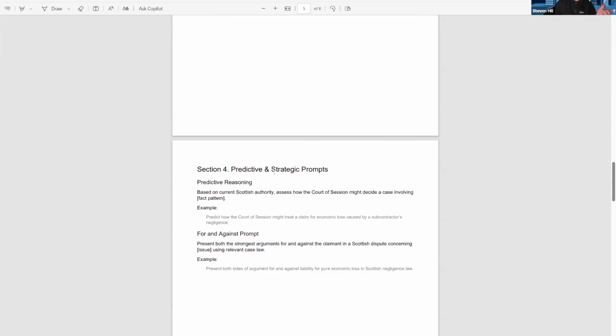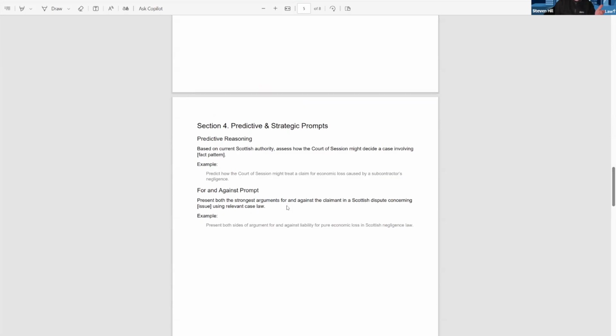So this one here, we've got predictive reasoning. Based on current Scottish authority, assess how the Court of Session might decide a case involving, put your example in, and then present the strongest arguments for and against the claimant in a Scottish dispute concerning a certain issue using relevant case law.